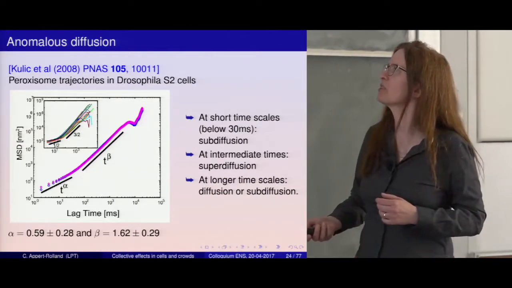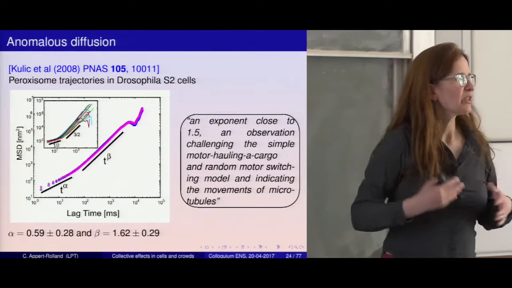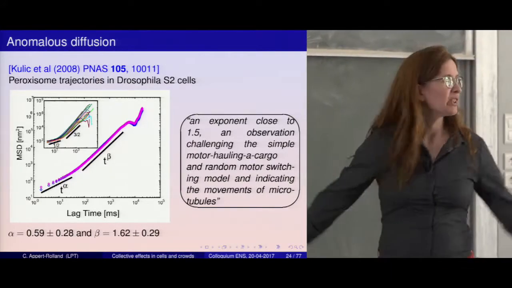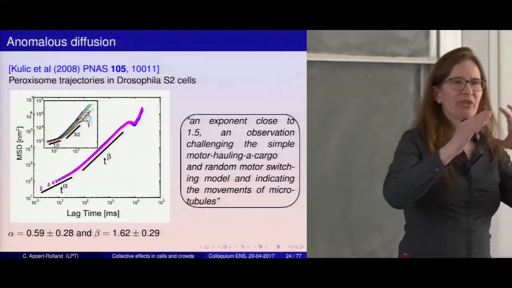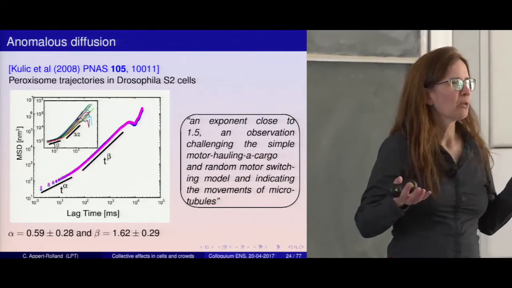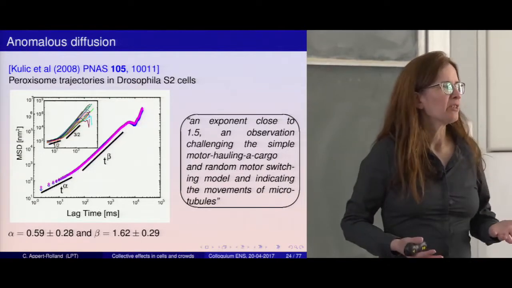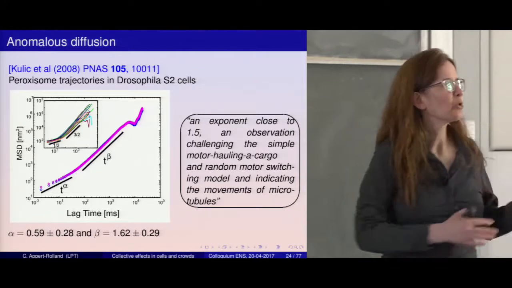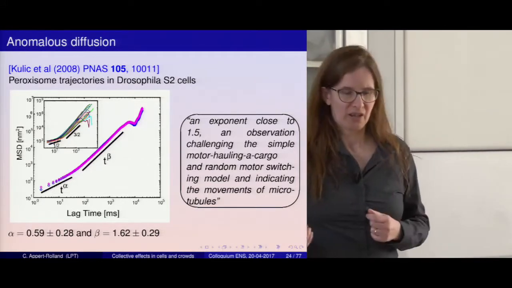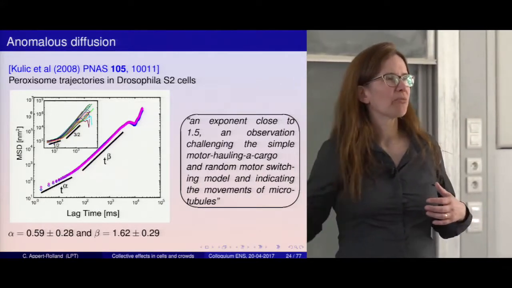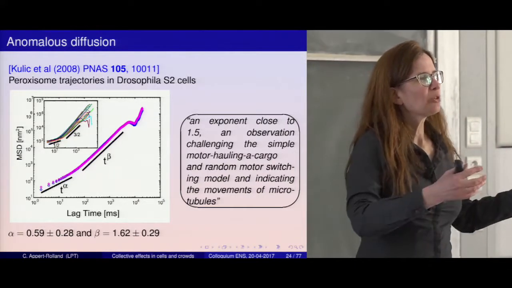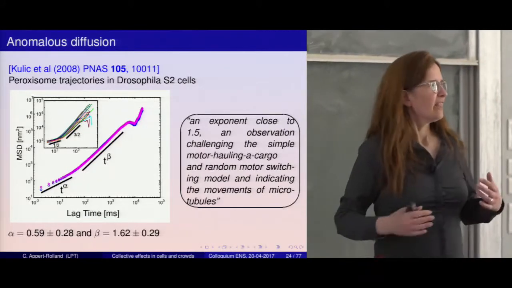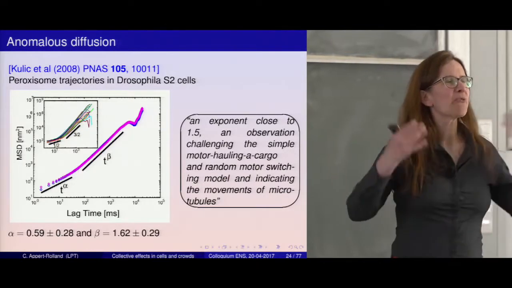So that's the observation. Once again, it's interesting to see the comments. Again, they say, well, we have this superdiffusion. It cannot be explained by the simple model for the cargo motor complex along a single microtubule. We need something more to explain it. And in this paper, they argue that it could be that the microtubules themselves are moving, which is possible. They have some pictures showing that indeed some microtubules can themselves be transported. But the important point is that people think that to explain superdiffusion, you need something more.